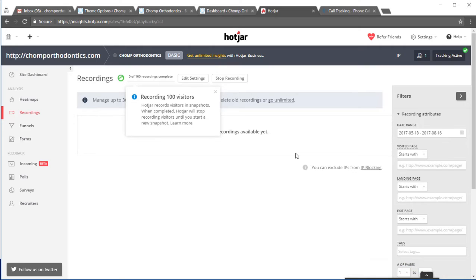And what that'll do is it'll give us ideas of what we need to update. We may see that people, one example that I recently had is that with the law firm, we found that people were hitting the page, and when they got down to the address from where we were driving traffic from, we think it was causing them to bounce. So we removed the attorney address because they were serving multiple cities, and people may have felt that they weren't local enough. So instead we replaced it with servicing and then a list of all the cities that they were targeting to service. And we saw a slight increase in click-through rate. It's little things like that.